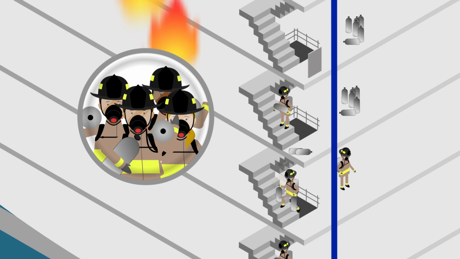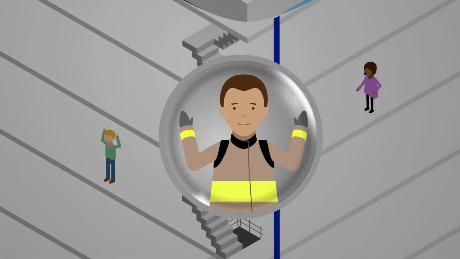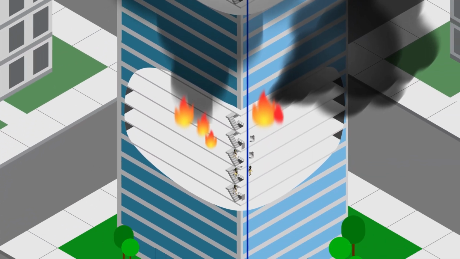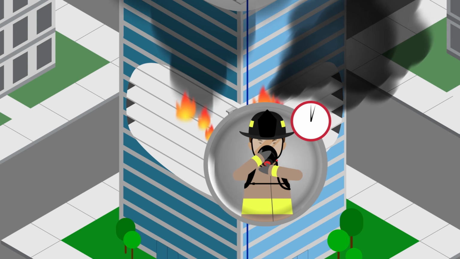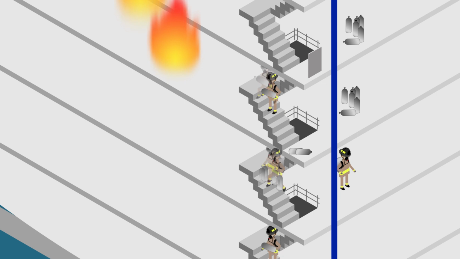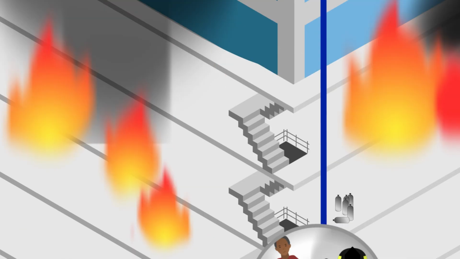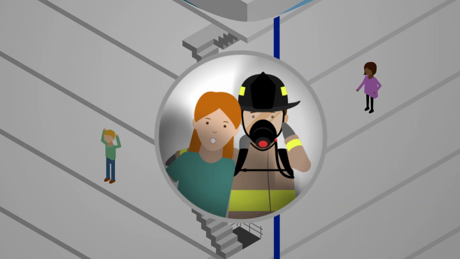It is a slow and difficult process, made even more challenging by the hot, smoky conditions and the 100 pounds of equipment firefighters must wear as they climb. And an air bottle only lasts 15 to 25 minutes, so fire crews need a lot of them. Carrying air bottles upstairs takes trained firefighters away from critical tasks like fire attack and search and rescue. When seconds matter, more crews fighting the fire saves lives and property.